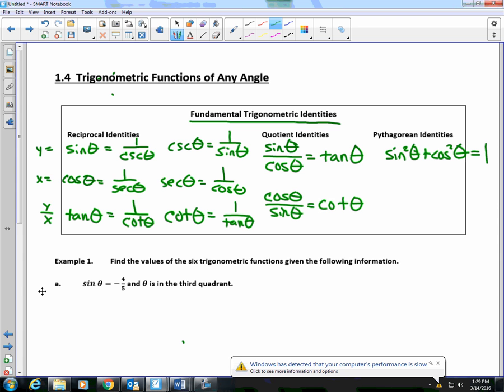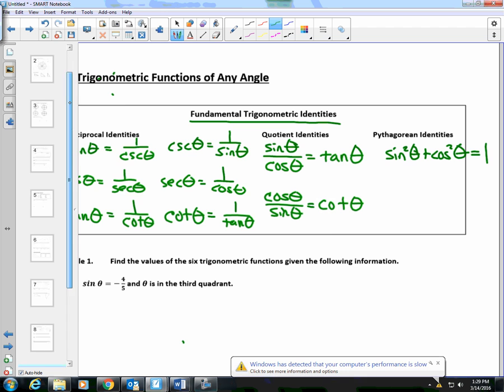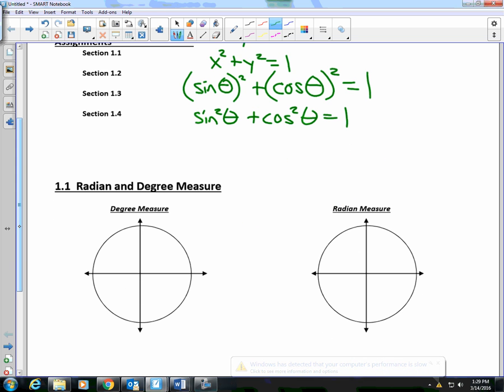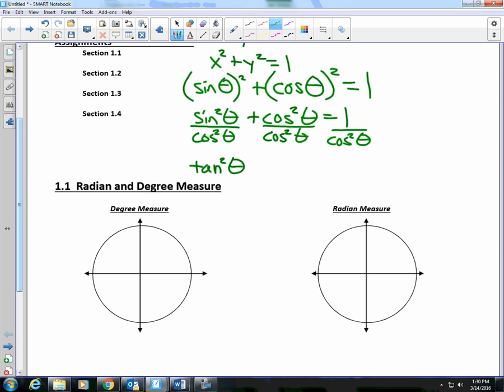I'm going to show you how to come up with one more, and then we'll just write the third one down without doing any work. You don't have to write this down, but if you'd like to, you can. I'm going to come up with a new formula, and I'm going to divide through by cosine squared. That's a legal step to do, and we're going to see if you can help me uncover the new formula. What is sine divided by cosine? Tangent, right? And so sine squared divided by cosine squared is tangent squared. What's cosine squared divided by cosine squared? 1. What's 1 divided by cosine?